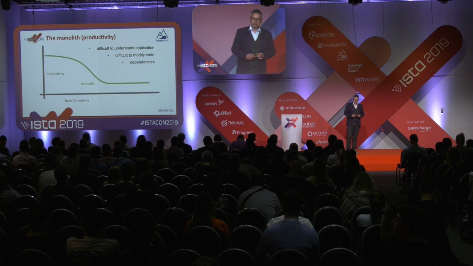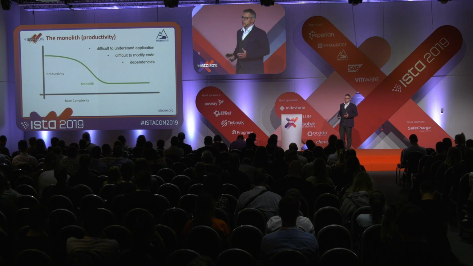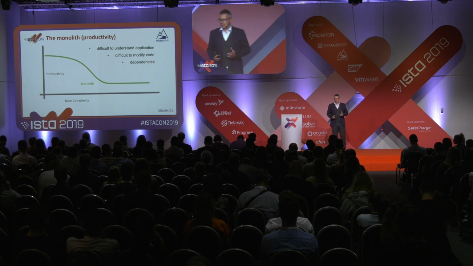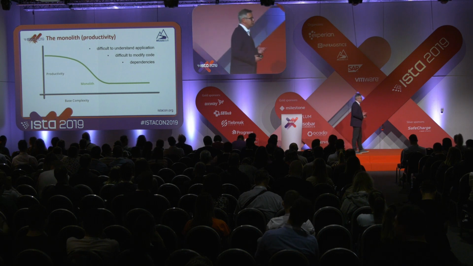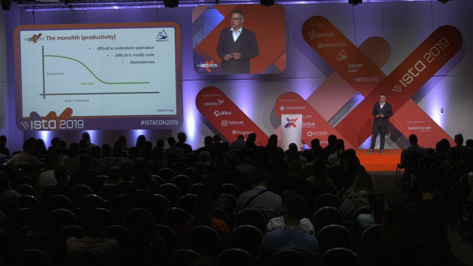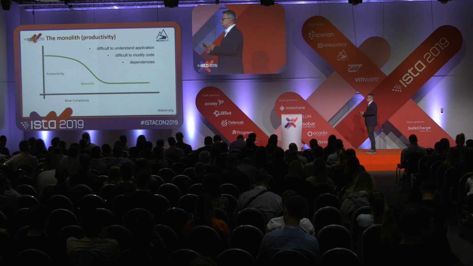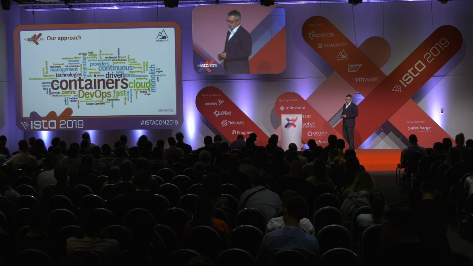So now we were in the situation where our development team was having issues understanding the application and was not able to modify the code and release those changes. Actually, they were really reluctant to do any business changes in the current logic because that was triggering a lot of problems afterwards in production.